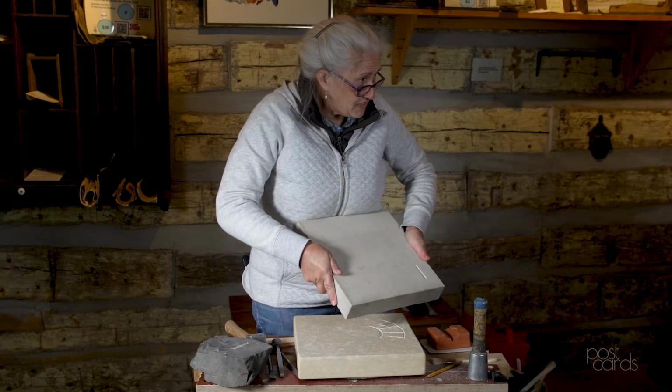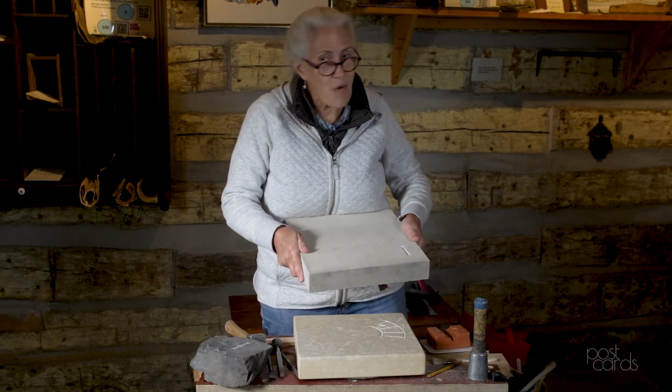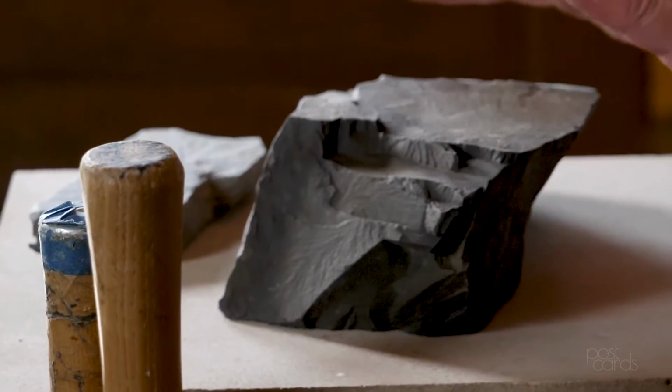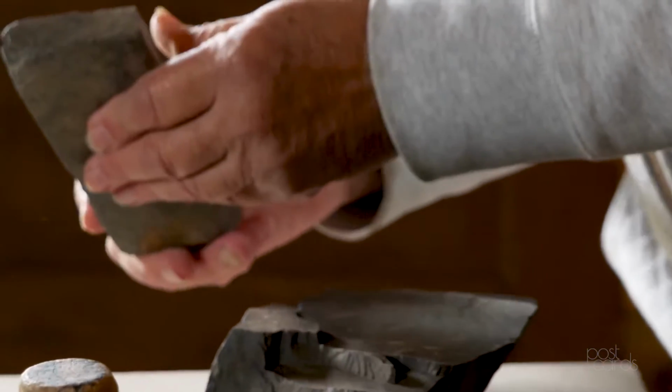Indiana limestone, which this is, is like cutting butter. It is so nice and cooperative. Graywacke, a whole other deal. It is really, really dense, very hard. This is graywacke, and so that's what the Kensington Runestone is made out of. The fact that graywacke was chosen by the carver for leaving a memorial stone tells you they wanted something that was going to be permanent. I mean, as you know, last many, many, many hundreds of years. And unfortunately, it fell over and it got lost, but then found again.